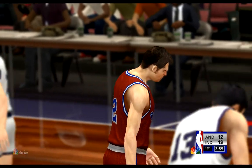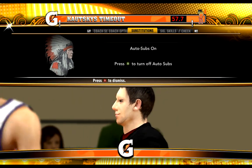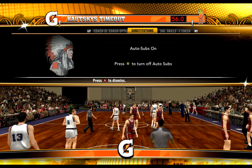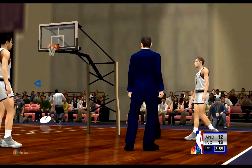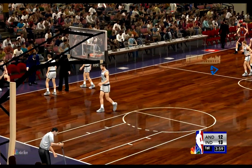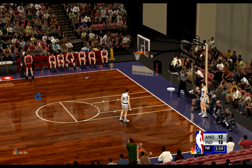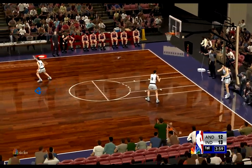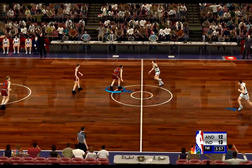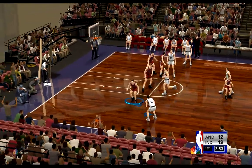So the Pacers call timeout, their first of the game. He did not look too happy about some of the things he saw on the court. So I would expect some changes here. I think it's the right move, quite honestly. I mean, they just didn't look sharp or at their best out there. So take the time out and give yourself a chance to regroup. Pacers have gone 6 of 8 in the game so far. A very solid start for them.